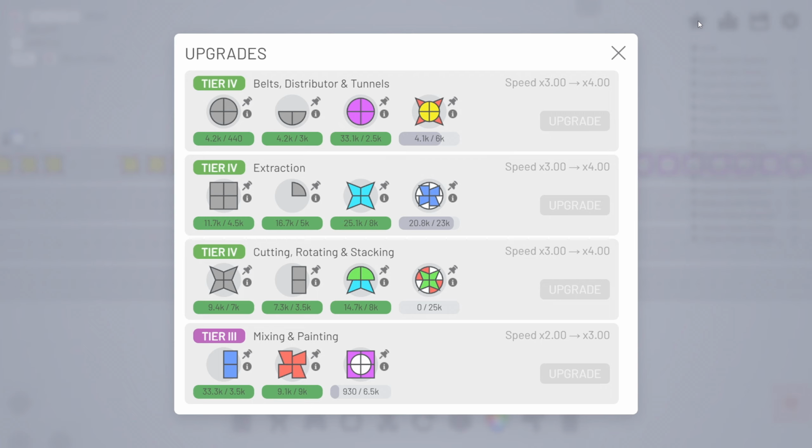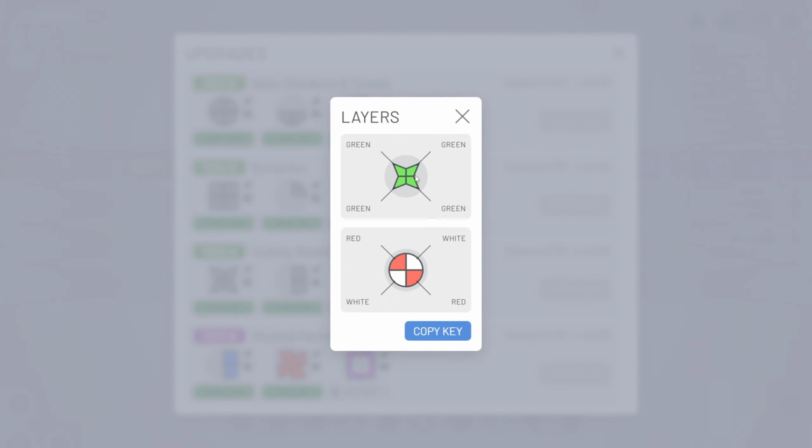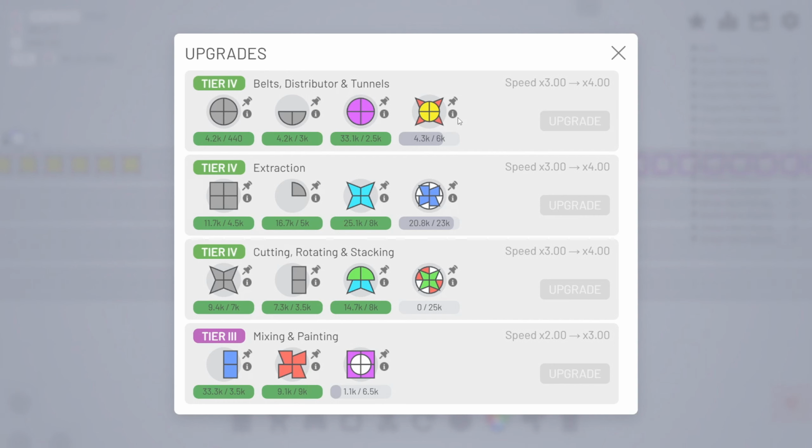Next episode, we will try to get started on this one right here. This tier 4 cutting, rotating, and stacking object. We need 25,000 of them. The little green diamond is a piece of cake. This part is going to take some work to do this. We're going to need circles. We'll cut. We'll send some off to be painted white, some off to be painted red. Then we'll have to come back and cut those and rotate them. And then combine and combine somehow and combine. 3 combine operations, it looks like. All right, we'll get to that next episode.